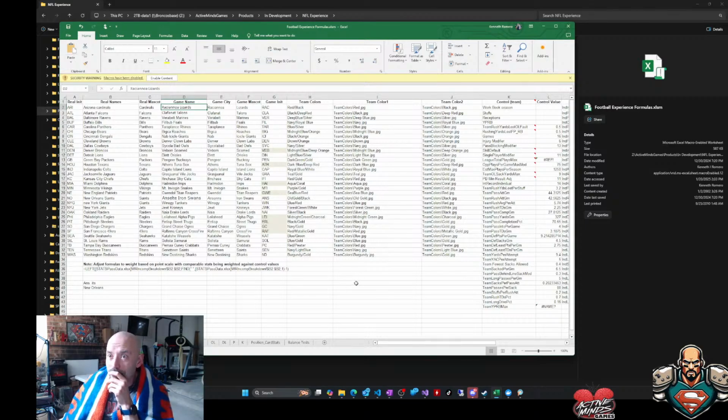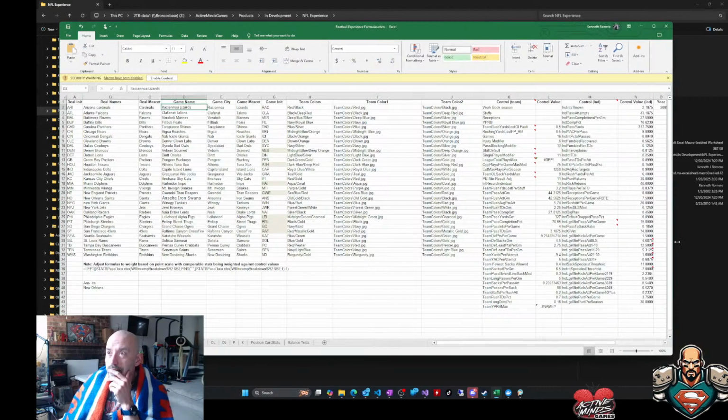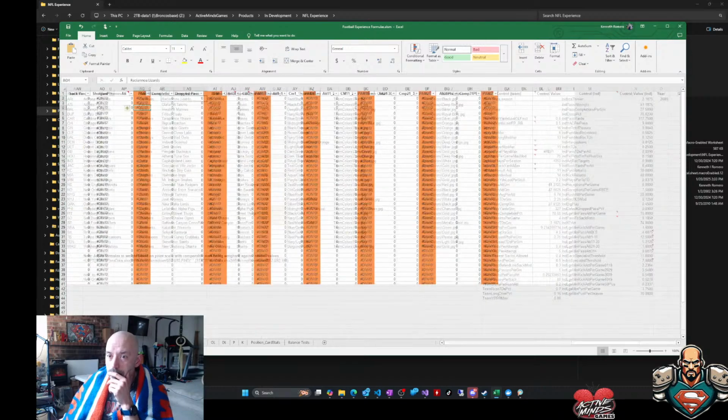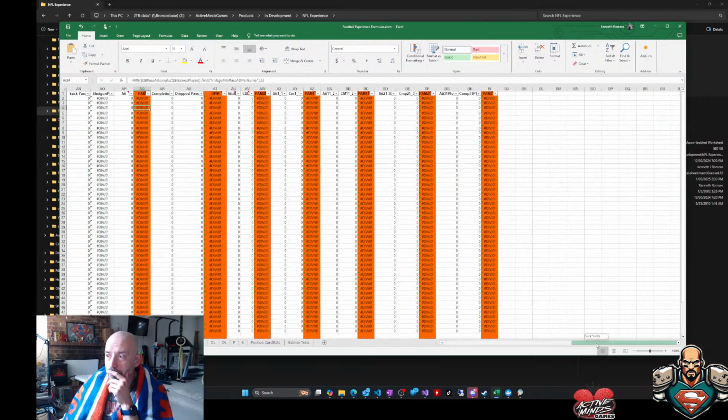So this is the app, but you see this has to reference the data. All right, so if I go to the QBs, see how everything is zeroed out?